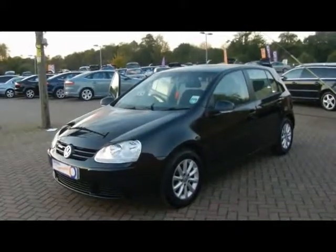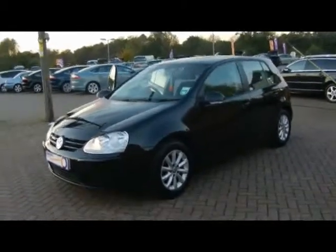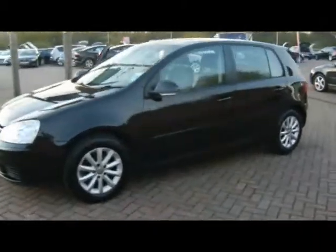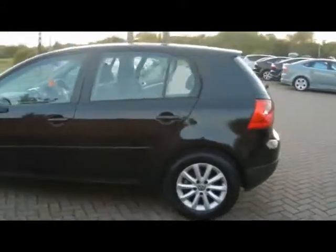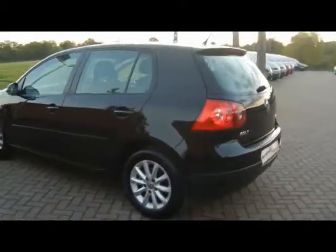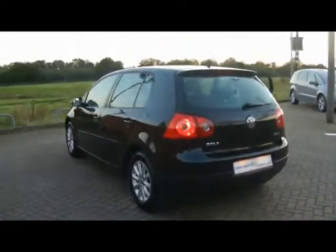Welcome to Imperial Cars with a VW Golf Match Blue Motion, 1.9 TDI on a 58 plate. Let's go for a quick tour around the car to highlight some features and to give you a good idea of the condition as well. With the Blue Motion you get returns of over 62 MPG on the combined cycle and tax costs of £30 a year.